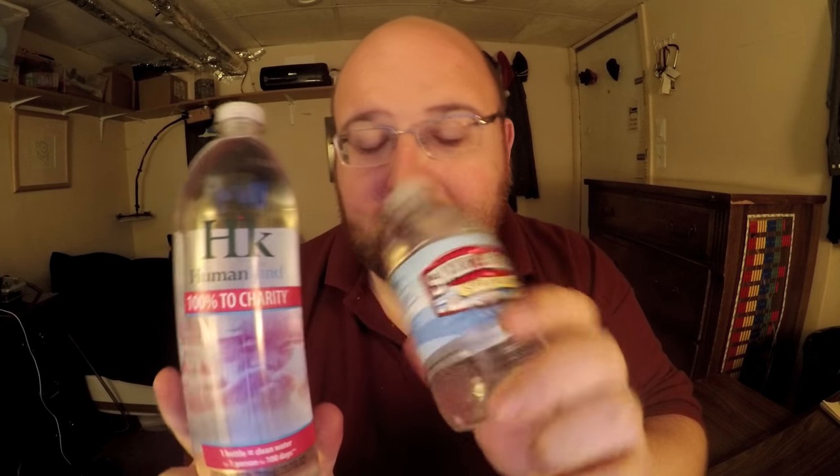What both these waters have in common is they're both from the same store — Tom's Convenience Store in Mythletown, PA. I went on a bus trip to Philadelphia from Pittsburgh a couple weeks ago, and one of the rest stops on the way there was at Tom's Convenience Store. They had these two waters, and I've never tried either of them before, so this is going to be my first time trying both of them in this video.